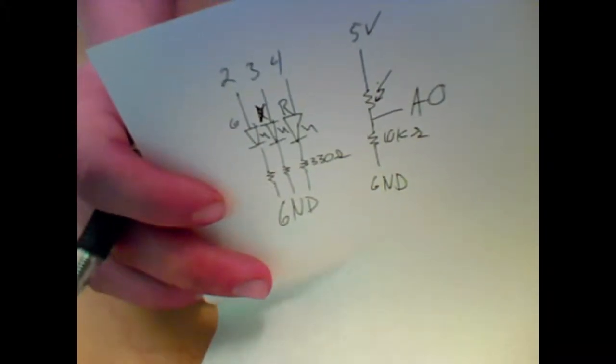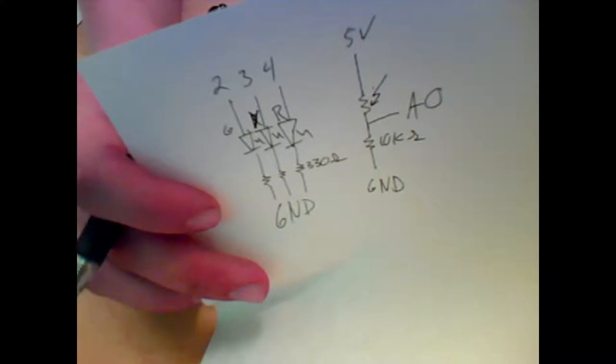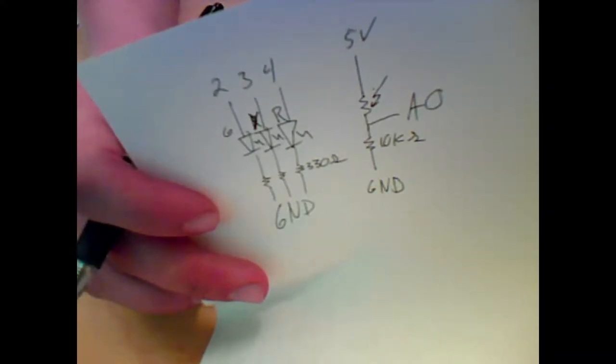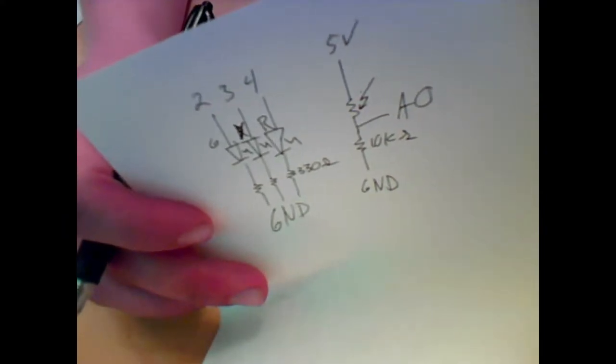So this is the longer prong, and this is the shorter... No, this is the longer prong. No, no, no. Wait. The long end always goes towards your positive voltage. So the fat end of your symbol is the long lead. So you hooked it up flip-flopped, with the diode in the same direction, but yeah, they're equivalent circuits. That'll still work.